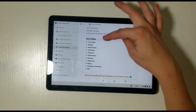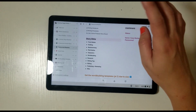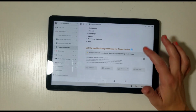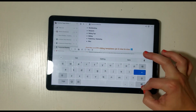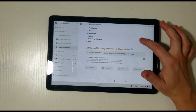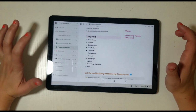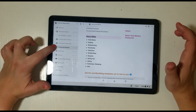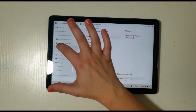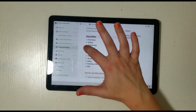So you have front matter, drafting, brainstorm, plot, outline, characters, world building, research, writing tips, editing, publishing, marketing, miscellaneous. And then your world building template is too large, so that is why it's on this separate page. But with that, let me go here. Since I'm using my finger, I don't know if it will work. I guess not. We'll see here.